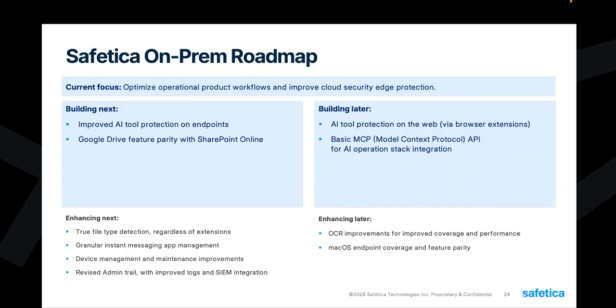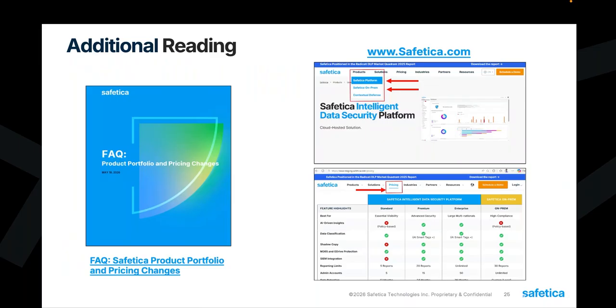Similar to Admin Trail, which had received a lot of feedback, we are working on improving the logs and integrating them with SIEM solutions so that you can take a look at what your Safetica admins are doing also outside of our product. And these things are both coming for the on-prem and the platform product because they kind of meet in the middle within what we offer in general. And that's it for the roadmap slide.